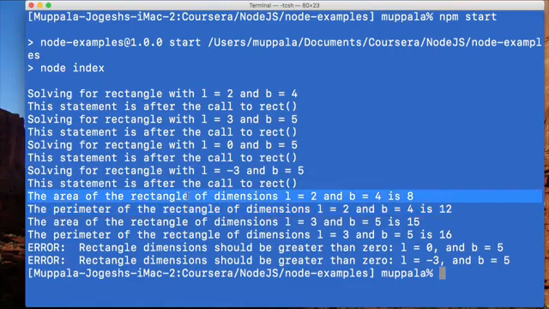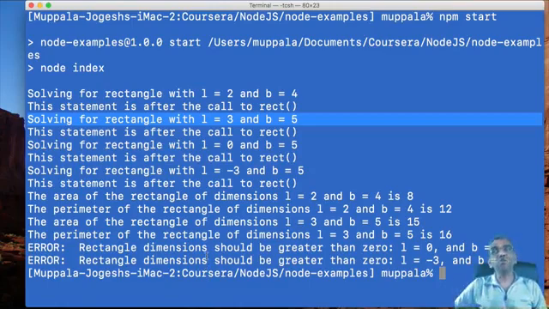And these two statements here correspond to this particular call to the rect with L equal to 2 and B equal to 4. And then the next two, of course, correspond to this particular one and the remaining ones, as you see here. So what I wanted to illustrate is the fact that when you do asynchronous computation, the asynchronous computation takes its own time to return the value, while your main computation will proceed forward without waiting for the callback to be completed. So when you need to do a certain amount of work, you pass that in as a callback to that other module, and when that other module completes its work, it is going to call back, and then that code will be executed. So that is the point that I have illustrated using this example.